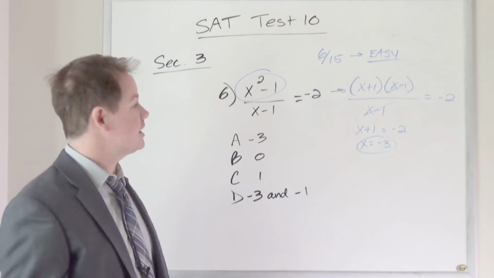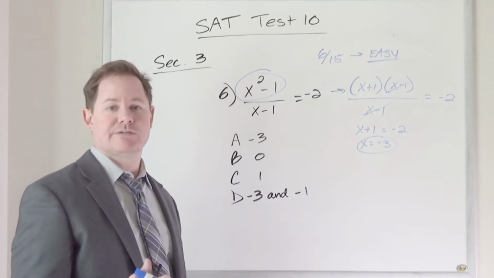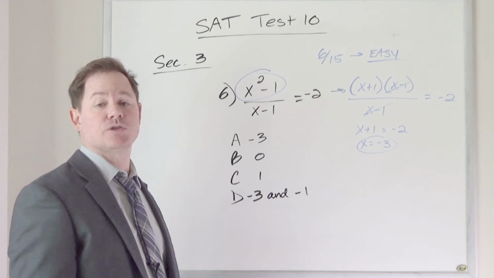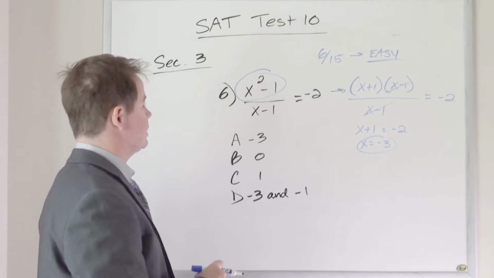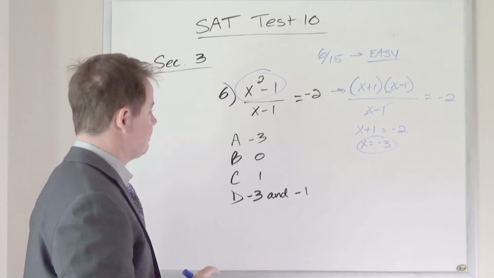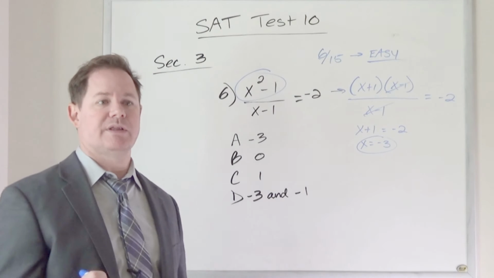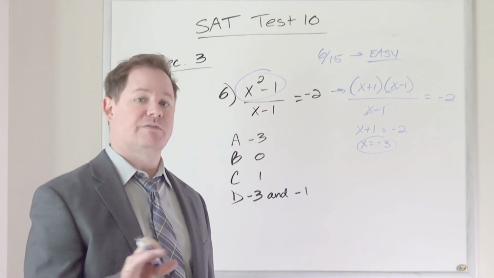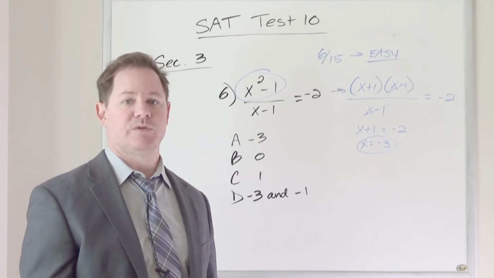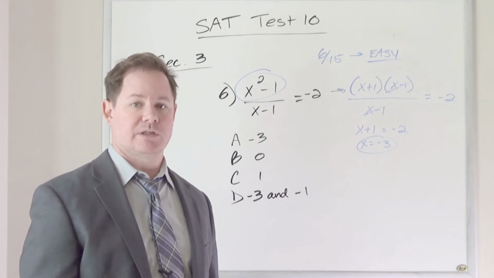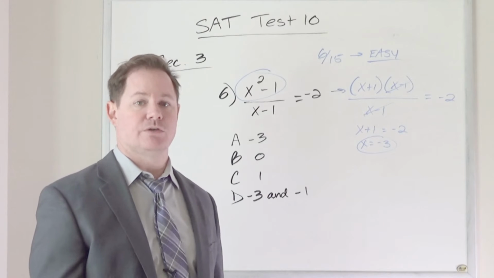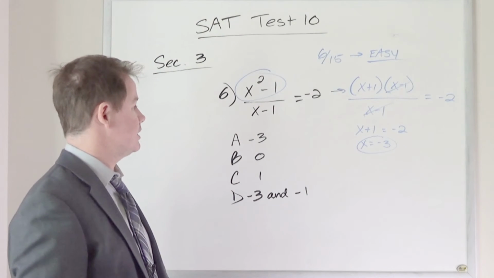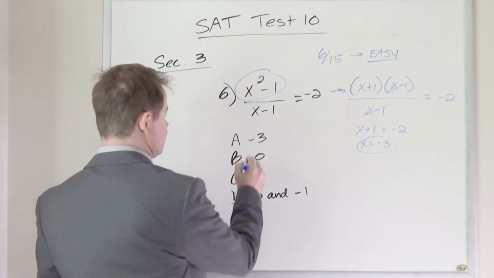But if you didn't look at this and naturally recognize that as a difference of squares, then let's take a look at the way we could evaluate our answer choices to approach this a little bit easier mathematically. Now, most students report that they are far more comfortable with numbers than variables. So as a general rule of thumb, if you can answer anything numerically as opposed to algebraically, you're going to be in good shape. So let's see what this would look like if we tried to answer this numerically by testing out our answer choices.